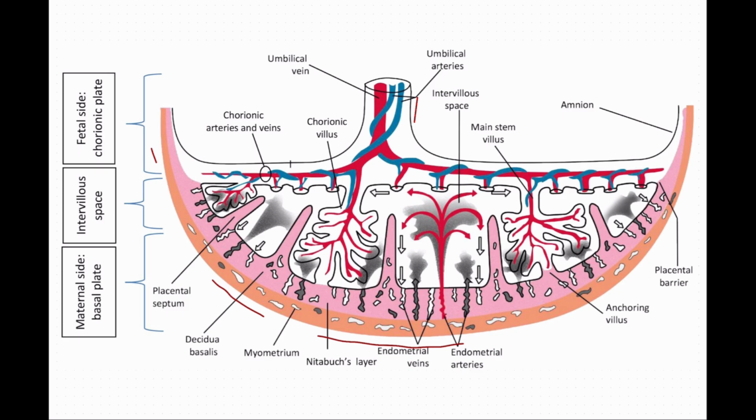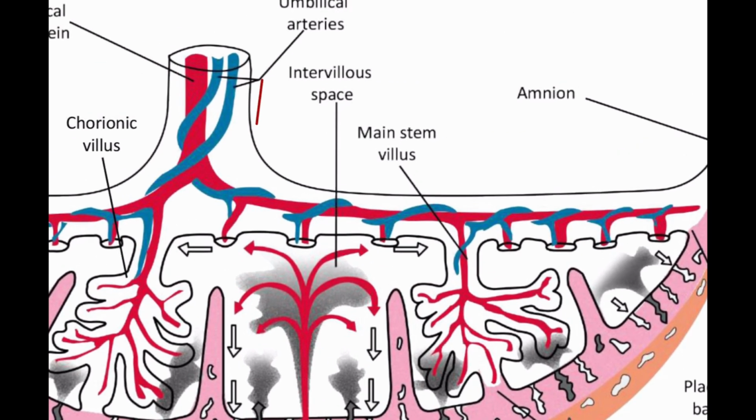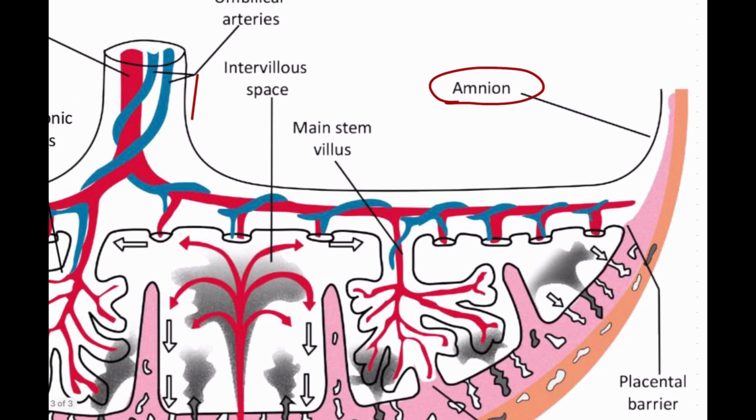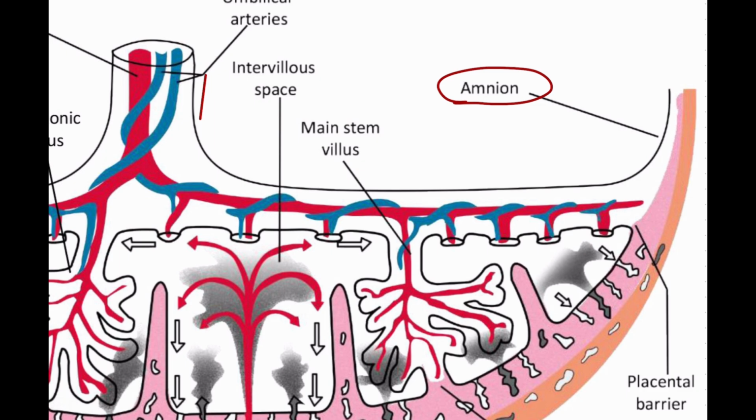The first part that we identify is the amnion. There are different versions of the placenta drawn out, but we're going to focus on some of the main parts that you will hear, not undermining the other parts. First, we have the amnion. This is the innermost membrane that lines the fetal side of the placenta, as you see here. It forms the amniotic sac, which contains amniotic fluid, and it provides a cushion and protection for the fetus, which is very interesting because there's actually something called the amniotic egg, but I won't go into all of that.